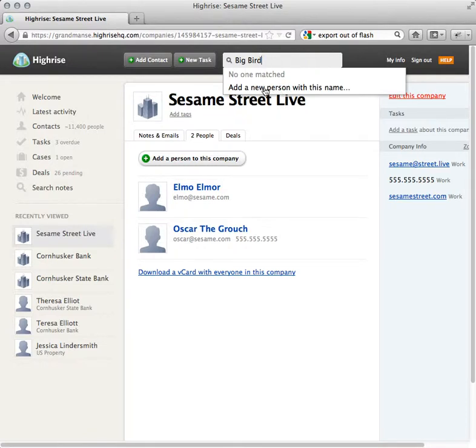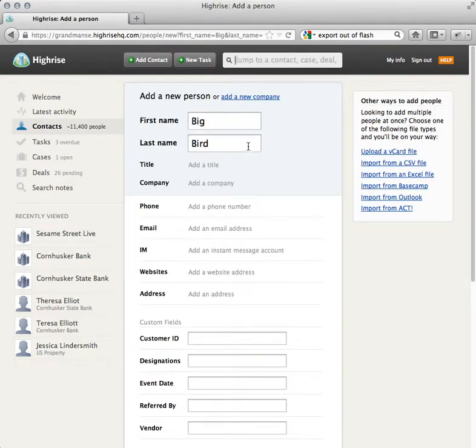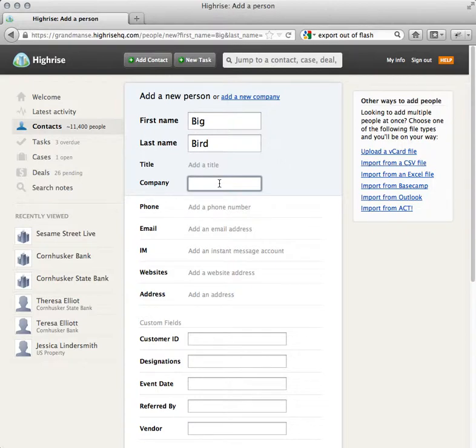So right here is where we need to add a new person. We are not going to use this button over here. This is pretty self-explanatory. Fill out all the information. Under company, you start typing, and if you have one that's similar, it will pop up right here.